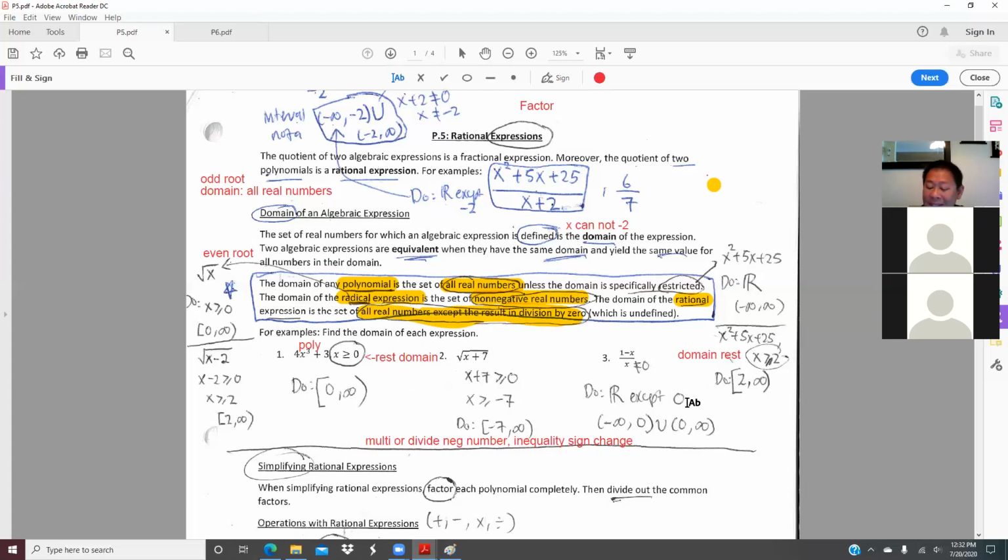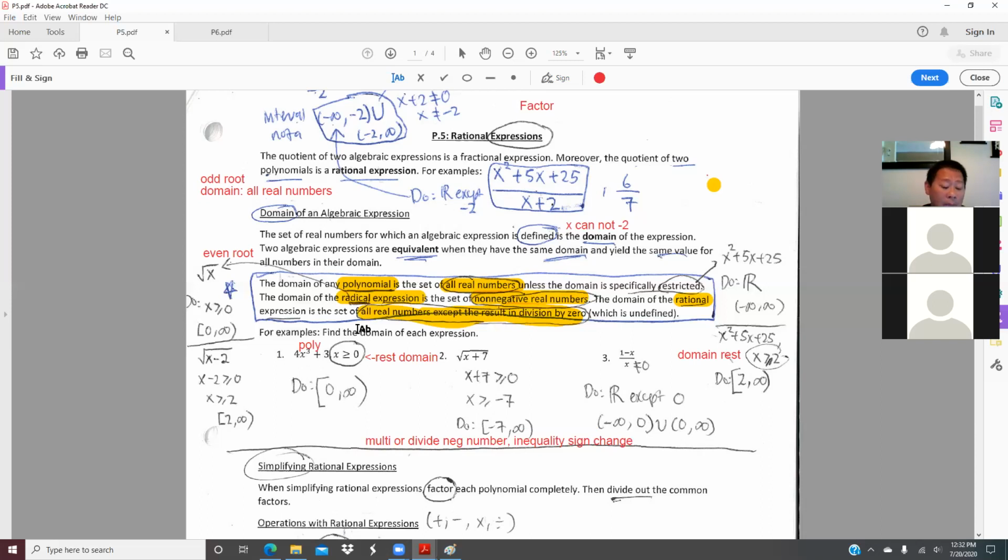And how do you write this in interval notation? For all real numbers except 0, it will be -infinity to 0, 0 to infinity. Now for me, in my test, you can say all real numbers except 0, like what I say here. But I think your online homework wants it in interval notation, like what I just wrote down here. So this is how you write all real numbers except 0.